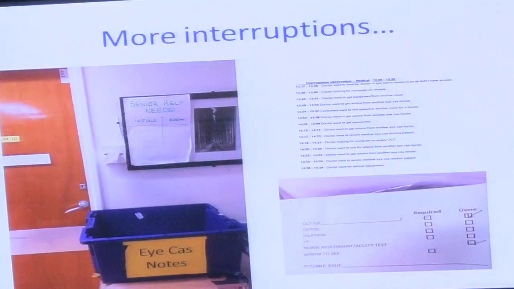So we wanted to think of a way that we could reduce that impact. We thought about, was there a visual cue that we could use instead? Rather than the doctor having to knock on the door to interrupt the senior member of staff for advice, could they maybe write that they needed advice on a whiteboard? So that was the idea we came up with.